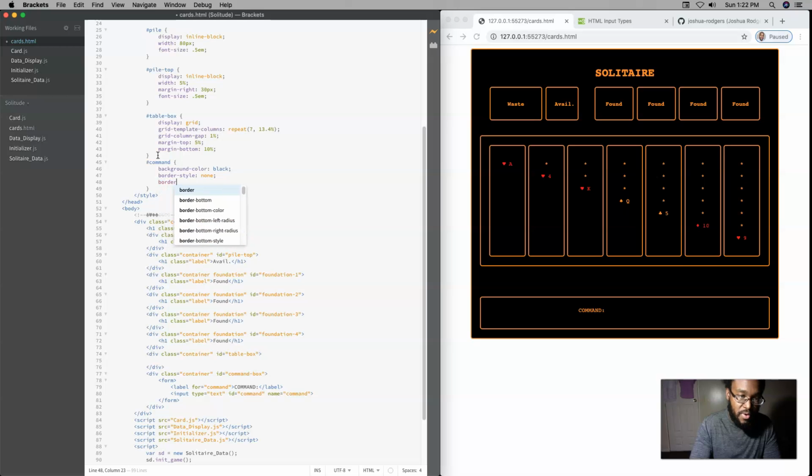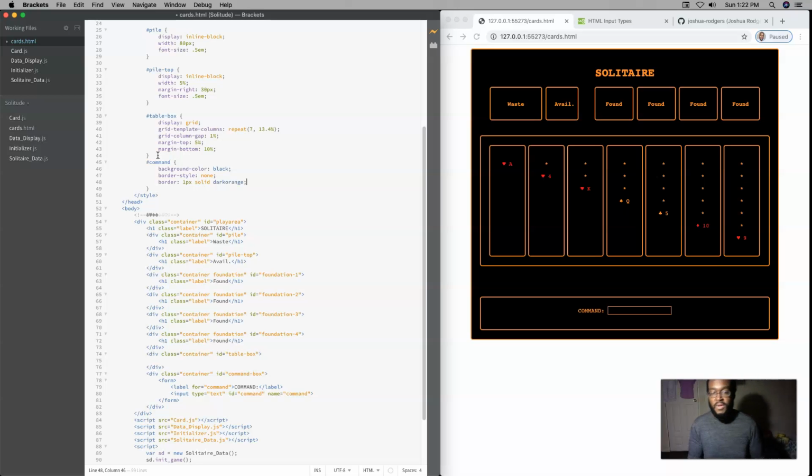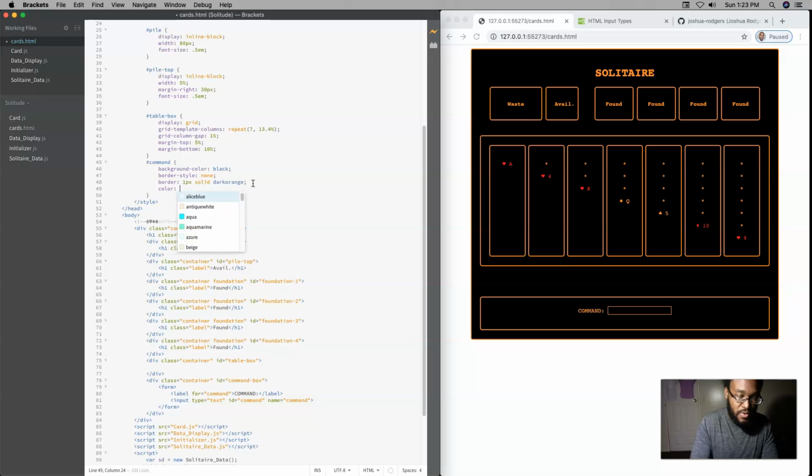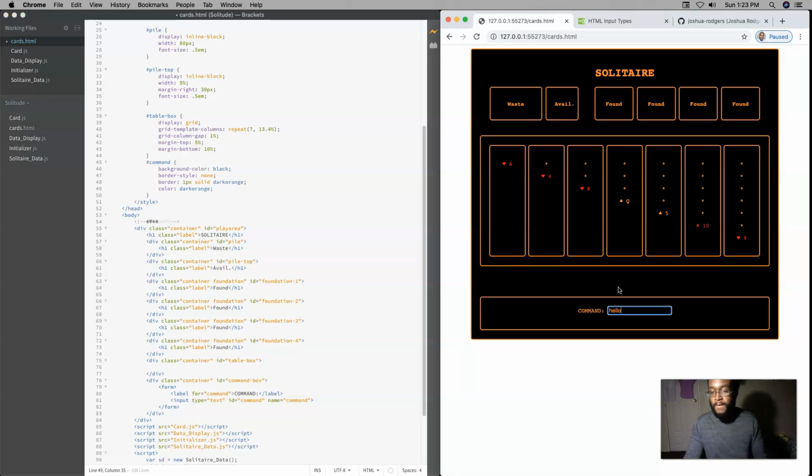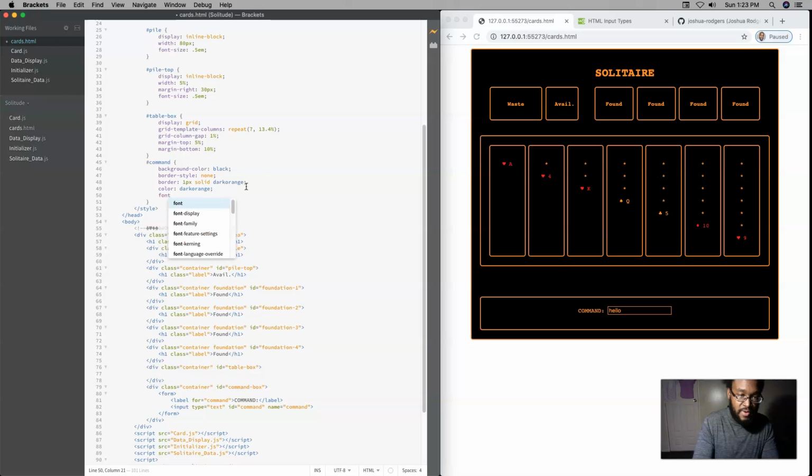And then can I just give it border 1px solid dark orange? Yeah. All right, so that gives me a nice old school look. Let's see, the text that goes in it. I think I set with color. Color dark orange. Yeah. Okay. And I guess I have to change the font family. Can I just say inherit? Yeah, because the parent is that.